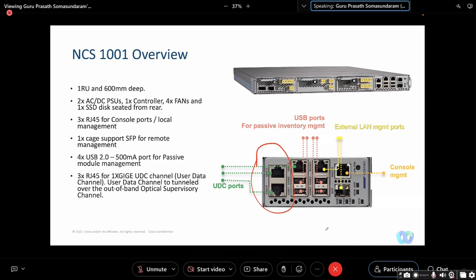So what you can do at the time is you can take some traffic in this UDC port, and in the far end you can connect it to your hub, and then you can connect it to multiple NCS 1004s or 1002s that are present there. Or you can put a switch there. So this UDC port will act as an uplink, and all your DCN network will be available there after that. And then you can plug in the 1002s and 1001s there. So all of them will be in the same subnet.